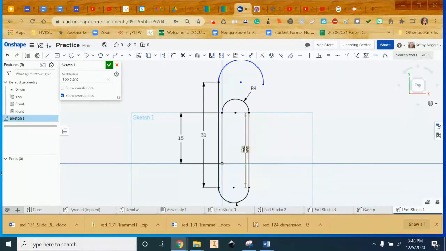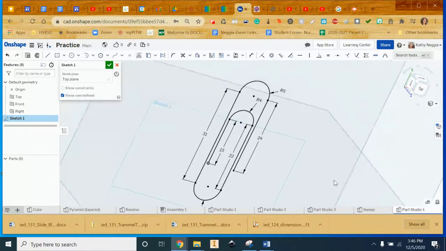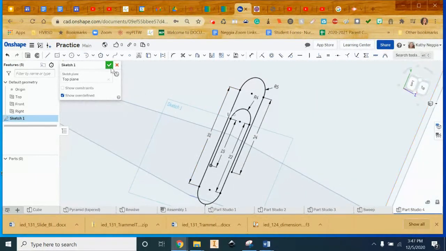I'm just going to move these dimensions inside of my object so that they're not crossing over, and also to kind of simplify the way things look. Okay, so I need to apply a dimension. So I'm going to click on the D or hit the dimension tool. And I'm going to make this 5 millimeters. I'm going to hit the line tool. And I'm going to bring it down 24 millimeters. And hit the escape key. Okay, so remember I can move any of these dimensions that are in the way just to give myself a clean looking paperclip shape. Okay, let's save that.